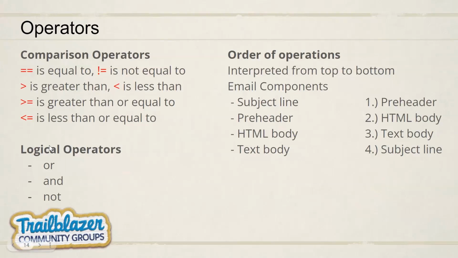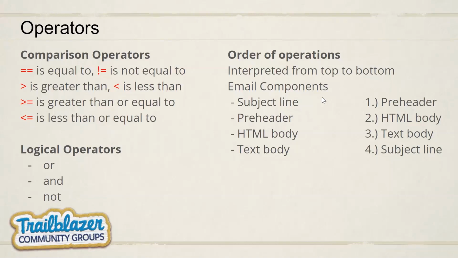For the numbers and for the text, depending on the data type, these operators are available. Equal to is used to check if the value is equal, and not equal to is used to check if it is not equal. Similarly, greater than, less than, greater than or equal to, and less than or equal to are used as applicable. And if we want to combine two different statements together, we have the logical operators and, or. And if you want to negate, to reverse the output, then we use not.